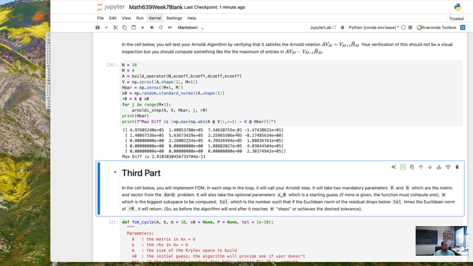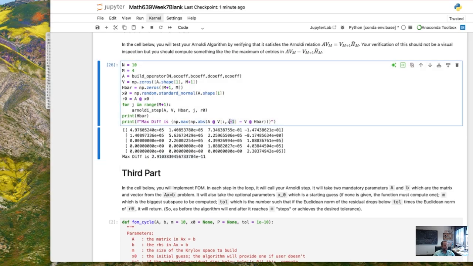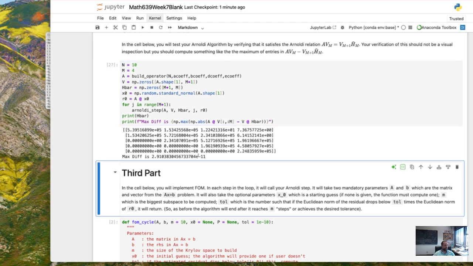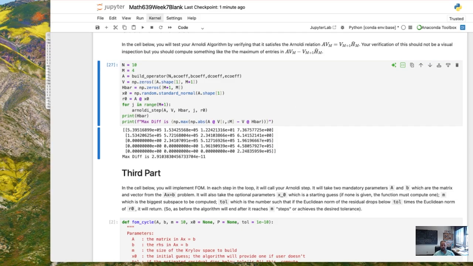And that's what we have here, 2 to the power of minus 11. So this is basically 0, which shows this is just a test to make sure that our Arnoldi step is working, because we want to make sure our Arnoldi step works before we plug it into our FOM or our GMRES functions.